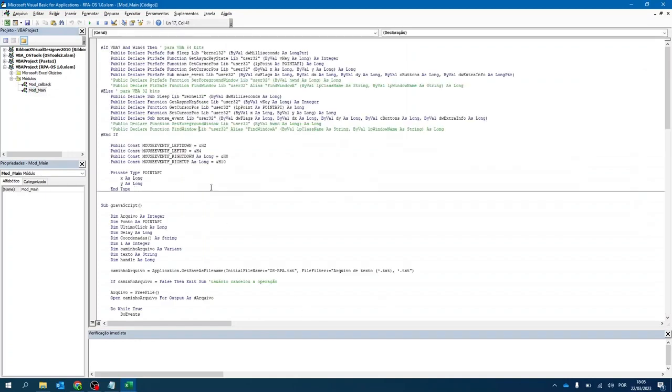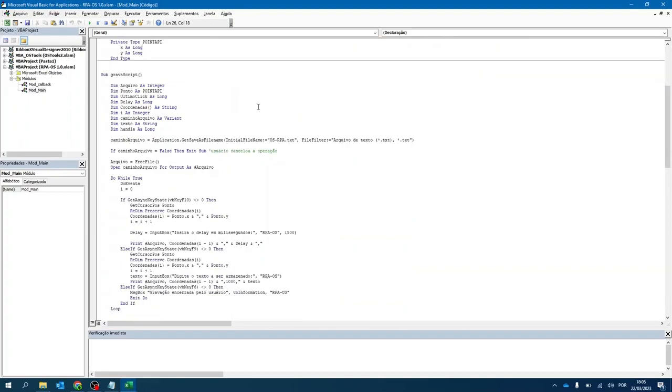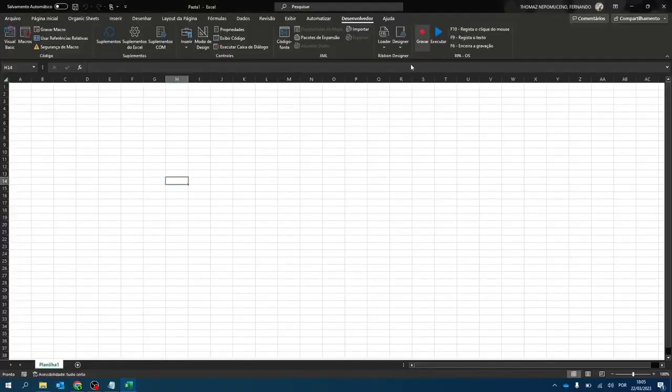I have declared some variables that I use in my project, some Windows variables, and have already left custom declarations for the 64-bit version and 32-bit version, right? Which is what people ask me to do. I put some constants in relation to mouse clicks. And I put another variable declaration to get the XY axis of my screen position from my computer, right? So when I click the record button, it will run this sub here, and I will click here so we can see this sub and understand.